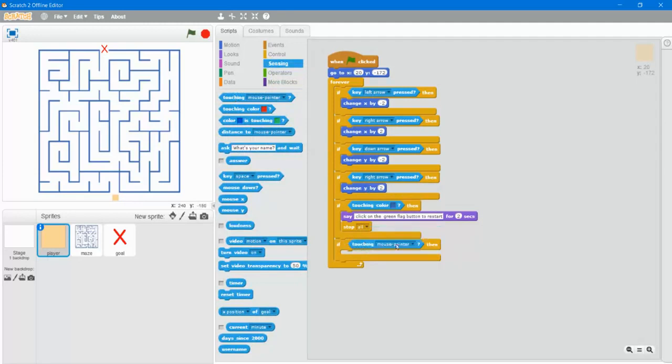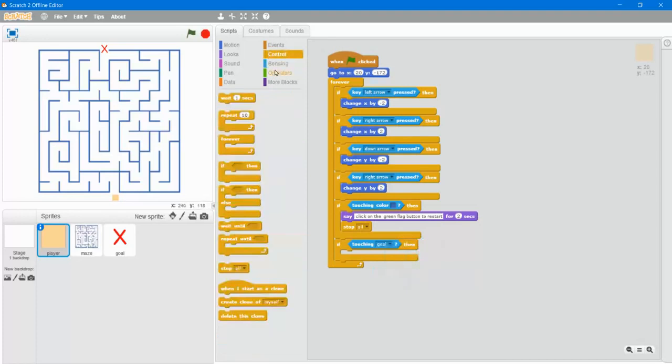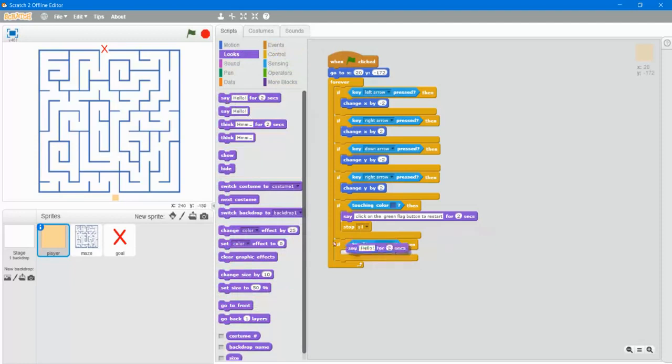We get this touching mouse pointer and change the mouse pointer to goal. And then you can go to looks and say hello for 2 seconds, and change the hello to you won.